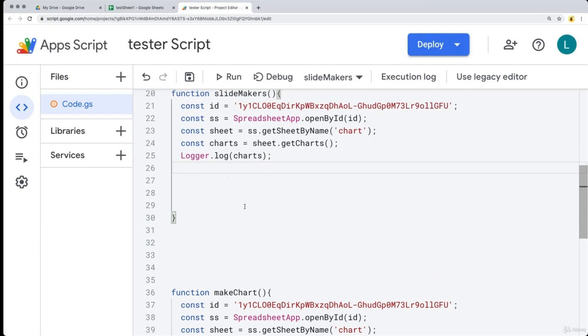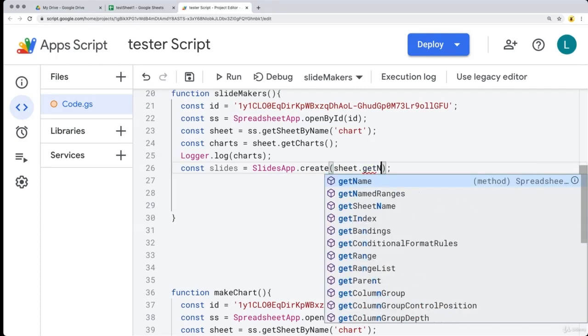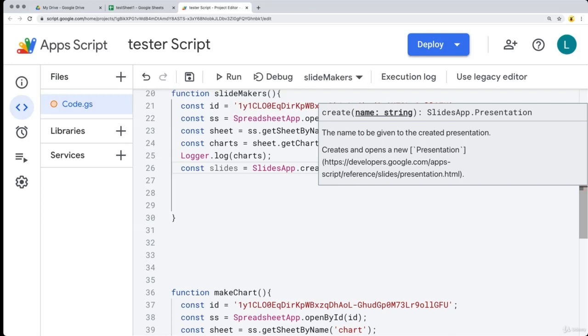So let's first create our presentation. Our slides object, creating that using the slides app, and then create. So we want to create a presentation. We can also just get the sheet name as well. We already know the name, but let's get the sheet name dynamically.